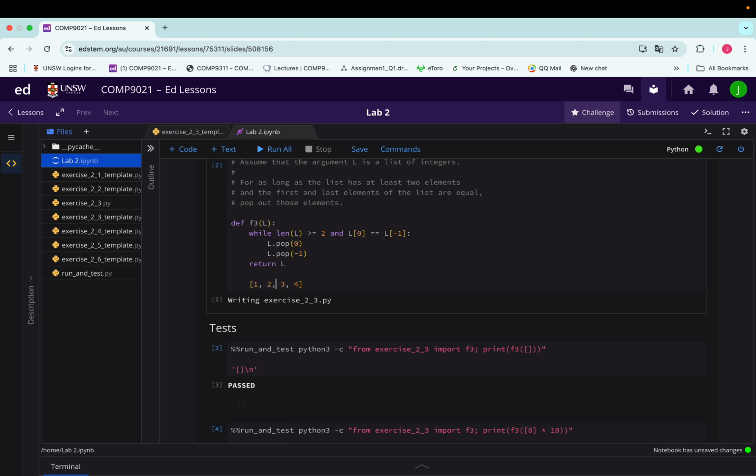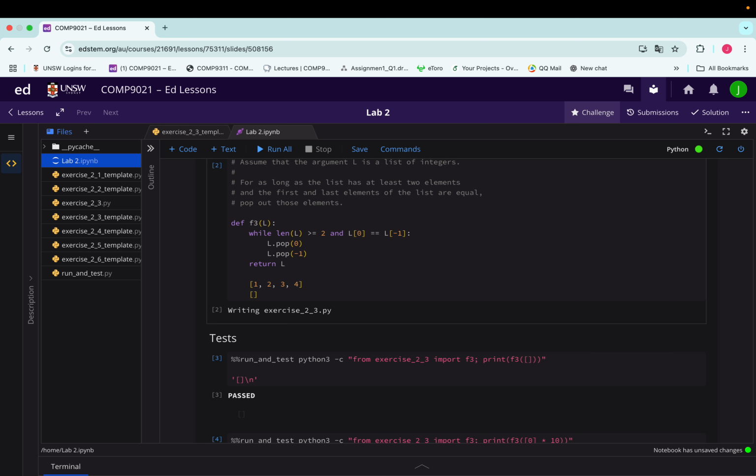Whenever we pop out the first item, it's not that we just delete it, right? What Python does is, when we pop out that first item, 1, we have to move every single element, like 2, 3, and 4, forward one time. That will waste a lot, it will cost a lot of our compute.